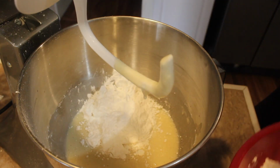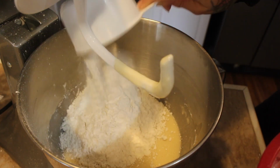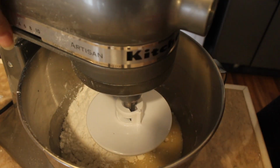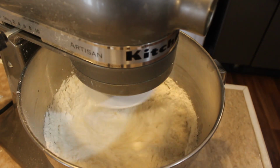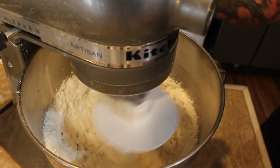But to this, we're gonna add a dough hook. Like I said, you guys can use a hand mixer, that's okay, but it is gonna get a little tough. This dough is kind of thick and it needs time. It needs time to get fluffy.